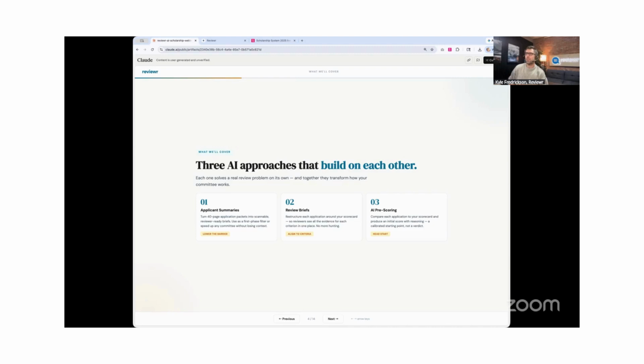Like I mentioned before, I do have the chat pulled up. I did drop in my calendar, so if anyone wants to spend more time practically looking at how these would apply to your specific workflows, I would love to have that conversation. Or if there are other elements of scholarship operations and Reviewr. More specifically, though, if you are currently using AI at all with your programs, it could be to help identify AI content detection, it could be from an operational perspective, please do toss it in the chat. I'm very fascinated by the topic. Like I mentioned, we've got a pretty robust, ambitious roadmap ahead of us, and so I would assume we're working on a lot of these things, but if you have additional ideas, I'd love to hear them.